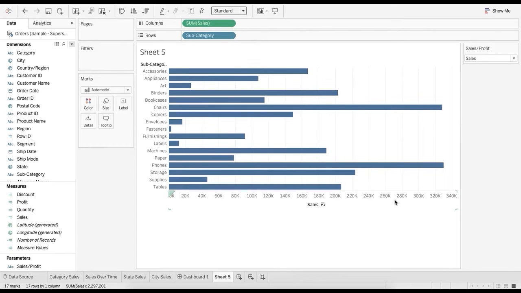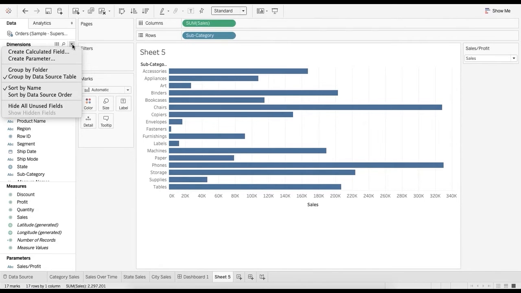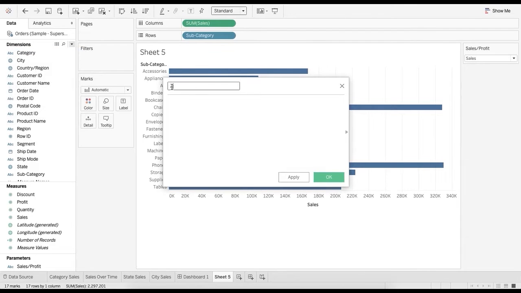That is step 3. This is where we'll create a calculated field. So go ahead, click on the drop down and click on calculated field. I'm going to go ahead and name this 2-in-1 calculation because that's what we're doing, right? We want sales and profit inside one calculated field. So again, we lean on the case function here. So type case and drag and drop your parameter here, right?